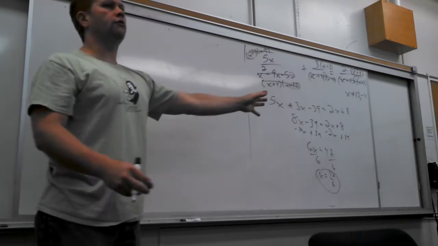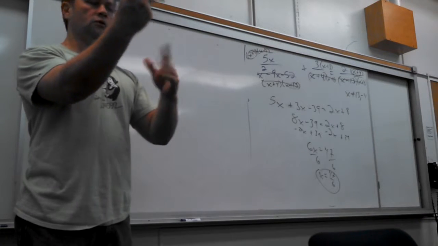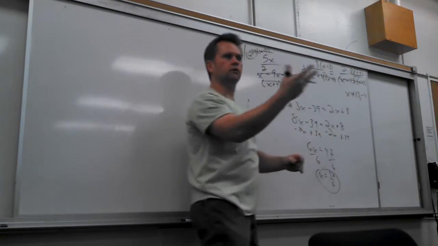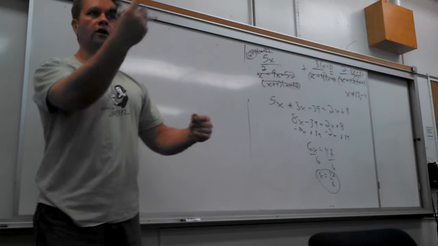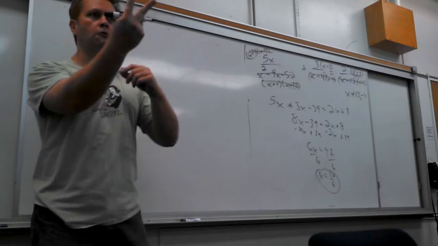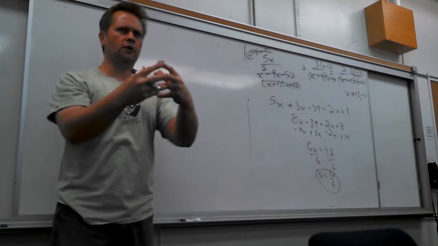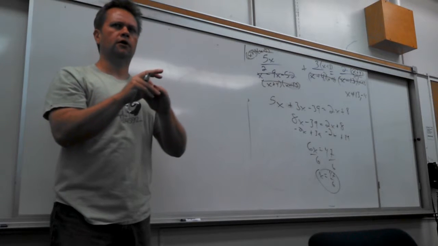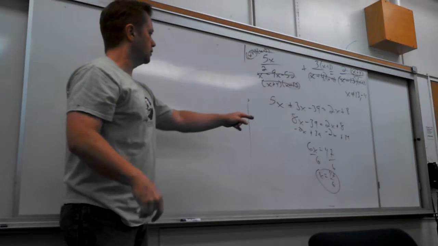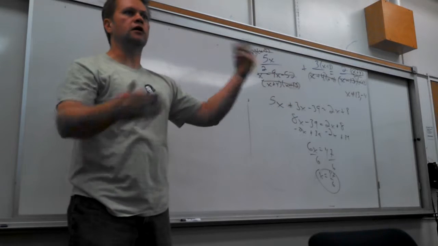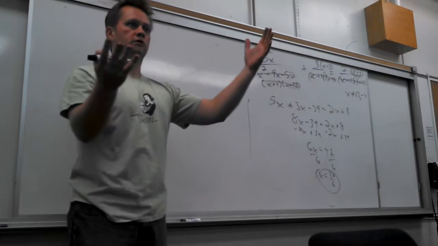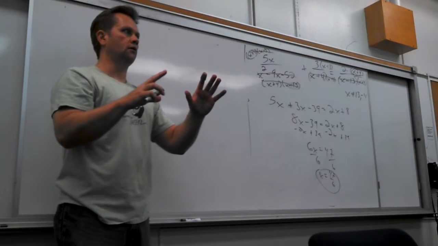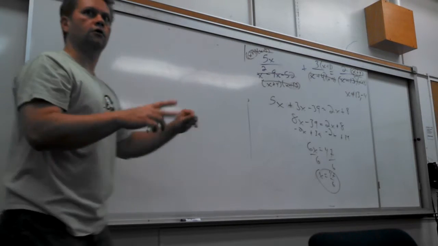So at the end of a problem, you might get two answers. If I would have put an x here, I would have gotten a quadratic, right? So then I could have gotten two answers. One of them might work, the other one might not. Both of them might work, both of them might not work. Kind of with me? We've seen that kind of thing before. So you can get a solution, you can get several solutions, you can get all real number solutions, or you get no solution, just like any equation. All right. So here, you guys try this one.